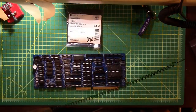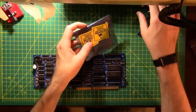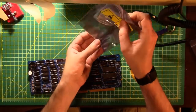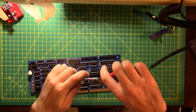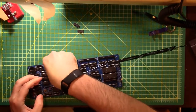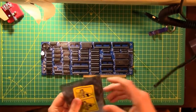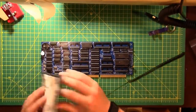More 74 series logic. This is a 175N. Should be three of those. And they go into U24, 25, and 26. Mark those off. And these are S00s. 43 and 44 and 45. There should be three of them. There it is.